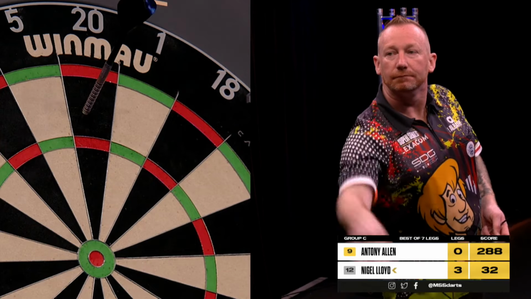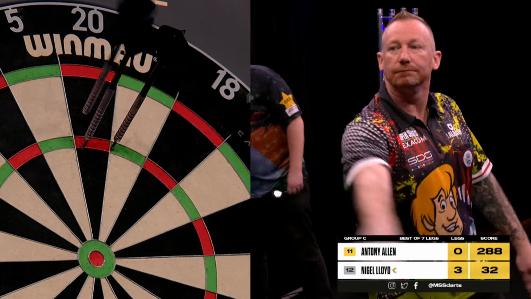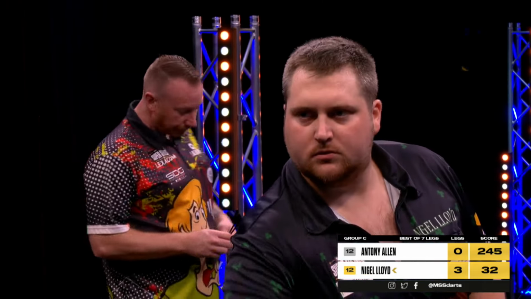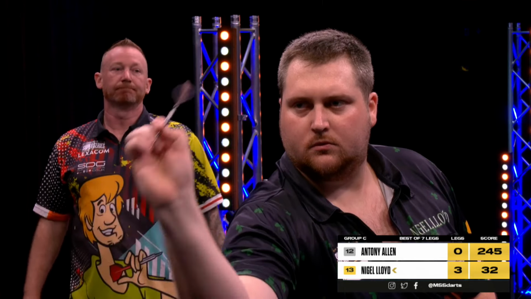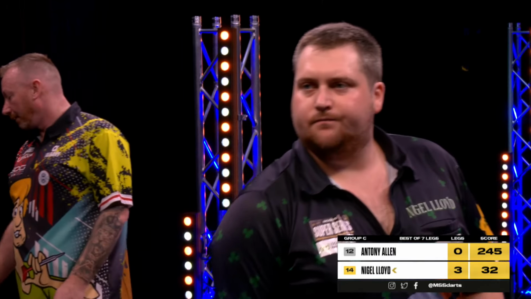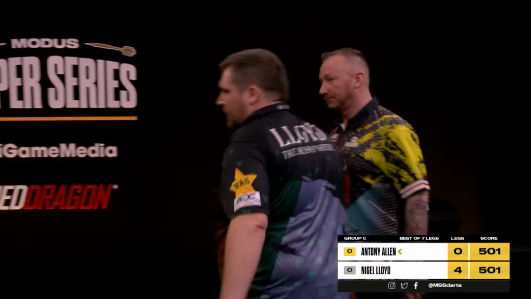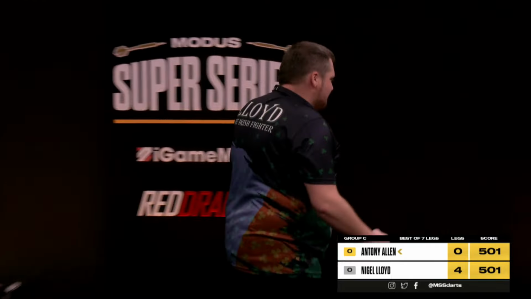174 to leave 32 after 12 for the match. Lloyd looking to round off a 4-0 victory here at the end of the third round of fixtures. Nigel requires 32 for the match. And he's got time. He has had turmoil on this double today. Along for double 4. Game shot and the match, a 4-0 win. You can see the relief on the face of Nigel Lloyd. A 4-0 victory against Anthony Allen.